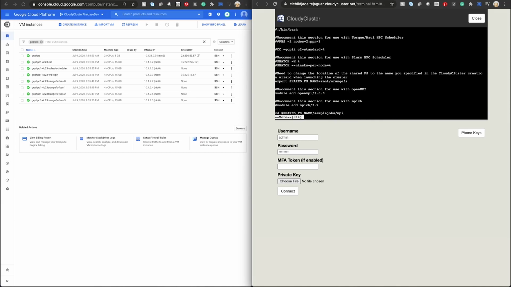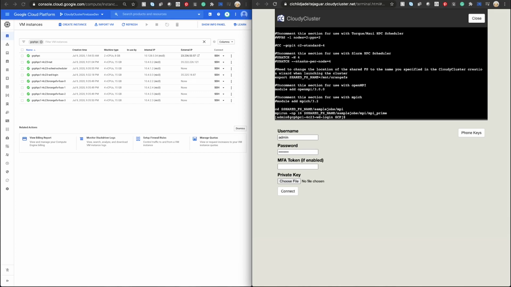And now we'll take a look at that job, and you'll see that we have the hashtag CC GCPIT, and that's where we're setting to a C2 standard instance type. This is an optional parameter, but if you want to force things to a certain instance type, like a C2 standard, that will allow you to take advantage of the placement policies that automatically happen under the covers with CloudyCluster.